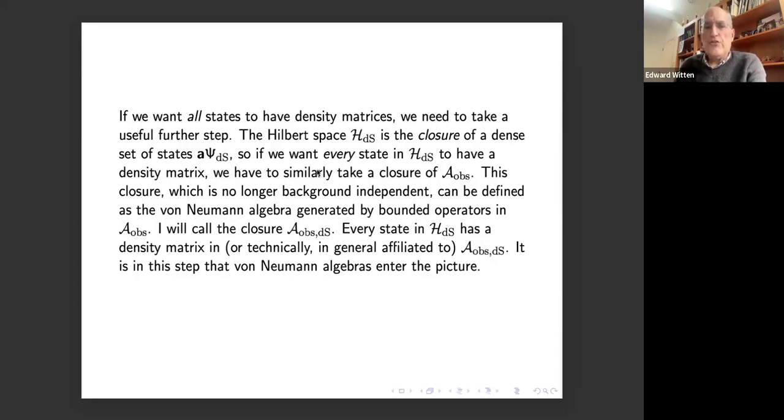And somebody asked me, how can a density matrix be a non-constant multiple of the identity? Well, in a two-dimensional Hilbert space, the identity has trace 2. And since the density matrix is supposed to have trace 1, in ordinary quantum mechanics in a two-dimensional Hilbert space, the density matrix of the maximum mixed state is 1/2 rather than 1, with the standard definition of the trace. If you normalize the trace so that the trace of the identity is 1, then you would say that the density matrix of the maximum mixed state is 1.